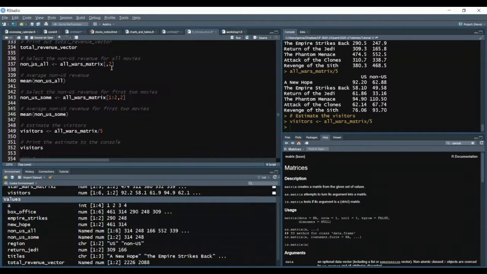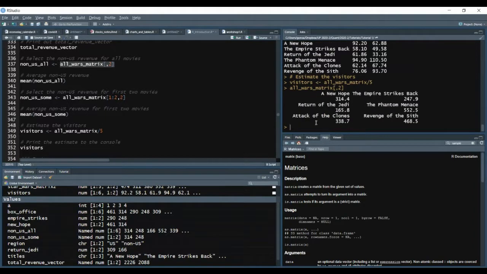When you put all wars matrix comma 2, what it means is that you are grabbing all the rows, but just the second column. By grabbing just the second column, you effectively have one dimension, so it transforms into a vector of 1 times 6.